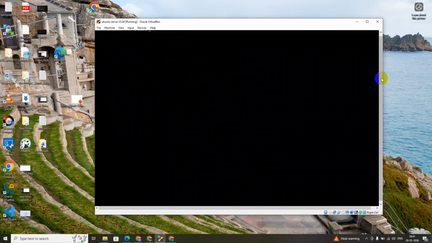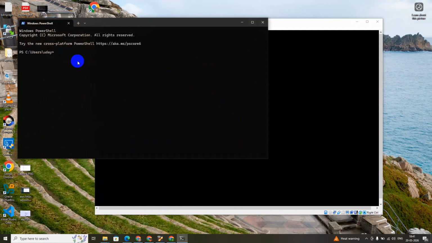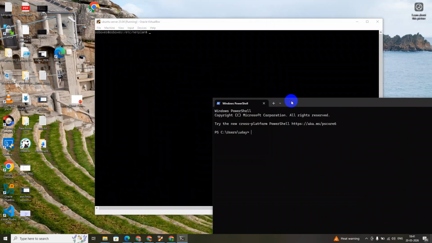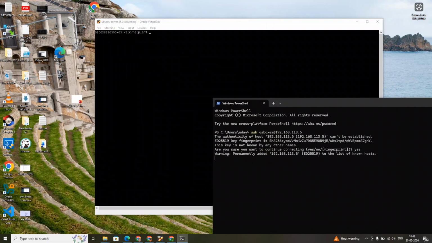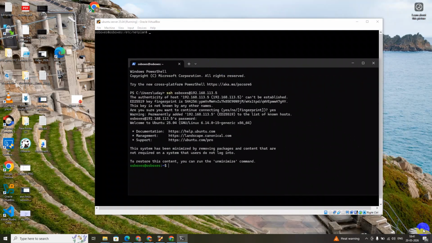Now let me try to connect with SSH. ssh osboxes at 68.113.5. Yes. Now I can log into this one, right?